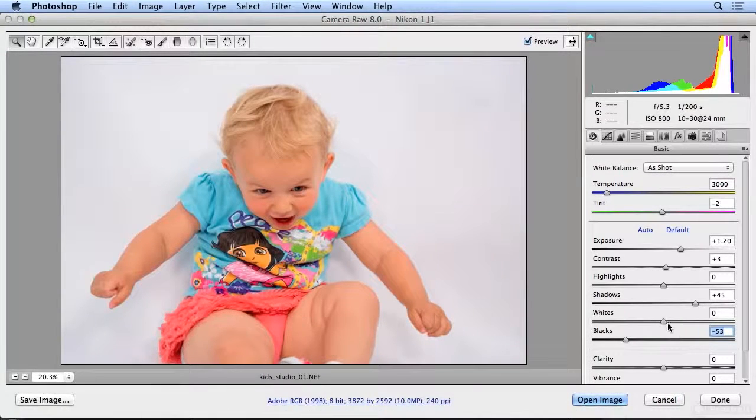So what I'm going to do is make the whites a little whiter. But be very careful with this. I don't want to lose any reflection or highlight detail on her face. So if you look at the image histogram, this has a light data and some data in the midtones, but not a lot of shadow detail.